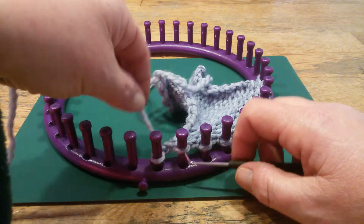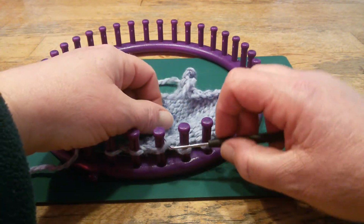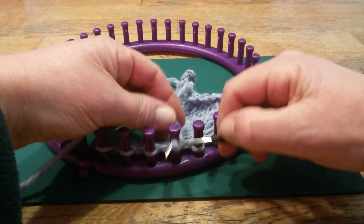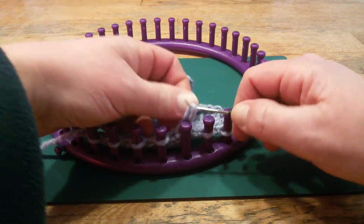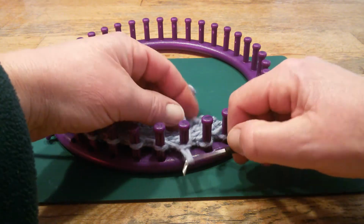I'm doing the knit stitch now. I will accidentally do 2 purl stitches in between just to show you how you can fix that easily.